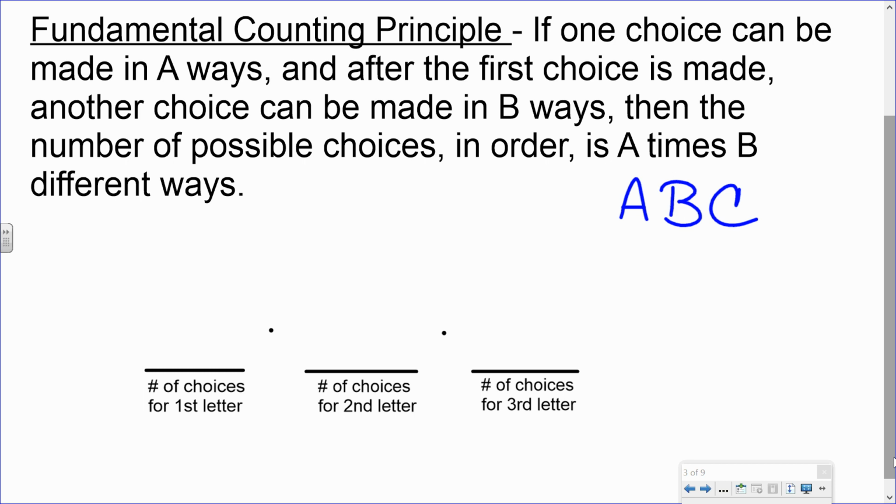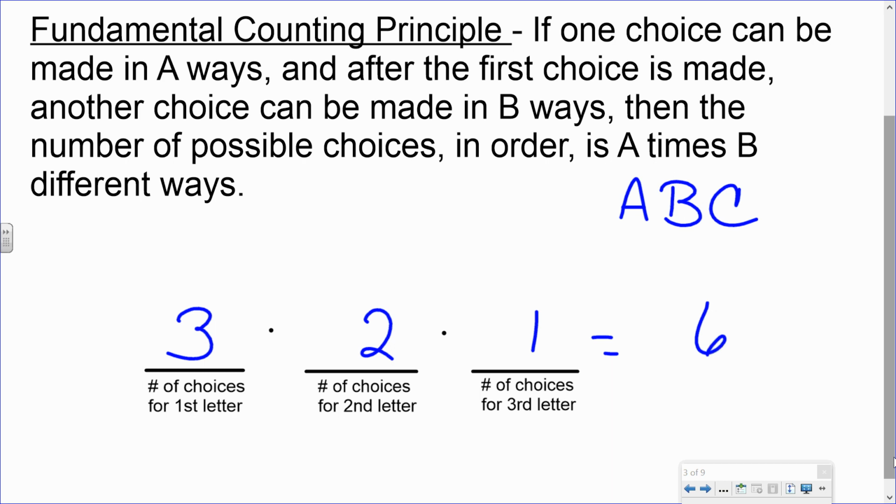So for my first tile, how many letters can I choose? How many choices are there? There are 3 things I could pick for my first letter. After I've picked it, how many are left for the second choice, for the middle letter? And then how many? So I would have 6 permutations of those 3 letters, as long as I can't reuse any of them.